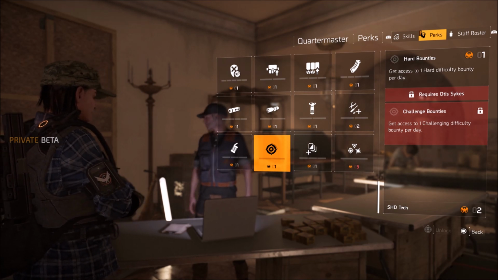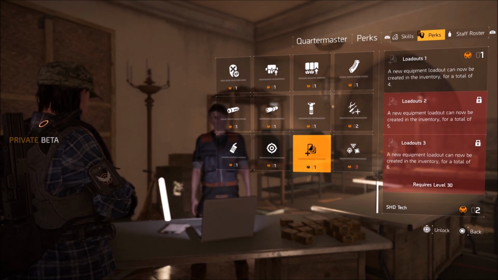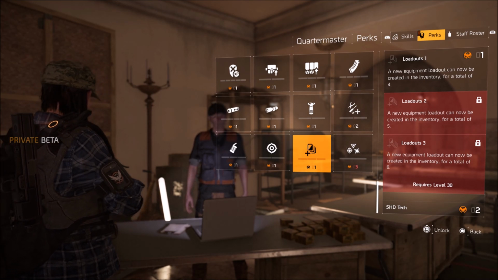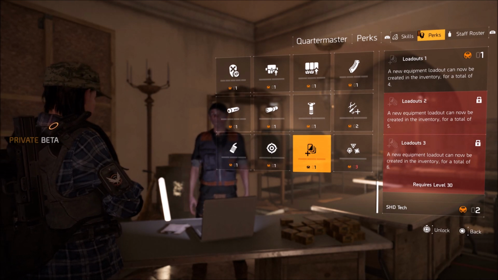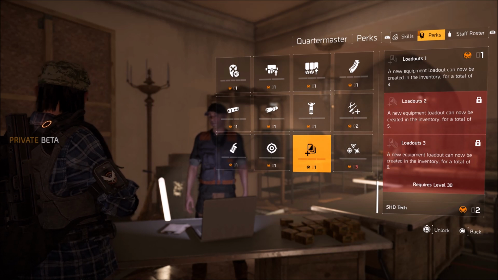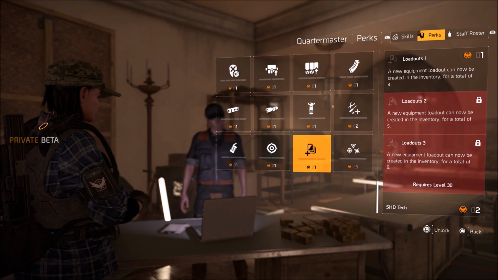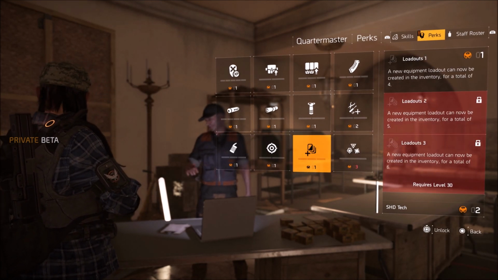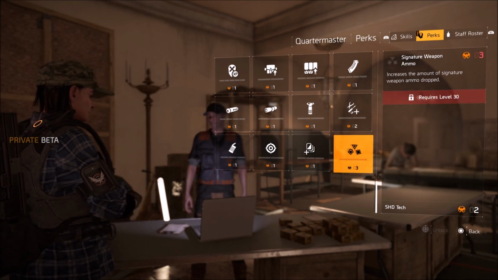I guess that's the closest way that I could describe them, but we don't have access to them here in the private beta just yet. Then loadouts. Now, just like we had loadouts in the Division 1, here you actually have to unlock those slots. You don't just get them for free like we did in the Division 1. You actually have to pay for a second loadout of a whole new set of gear and inventory. Which is fine. I mean, it's not like you have to pay for it or anything. You just get a couple of SHD caches, tongue twister there, and unlock them.